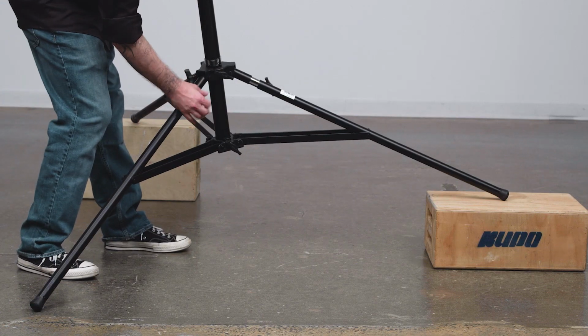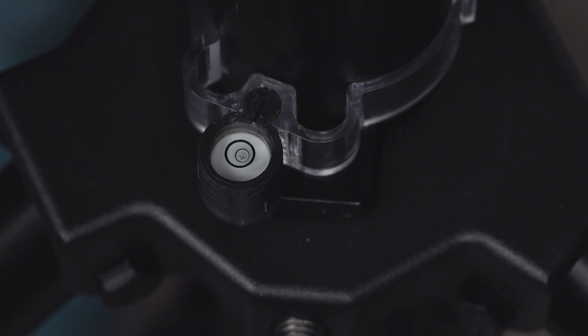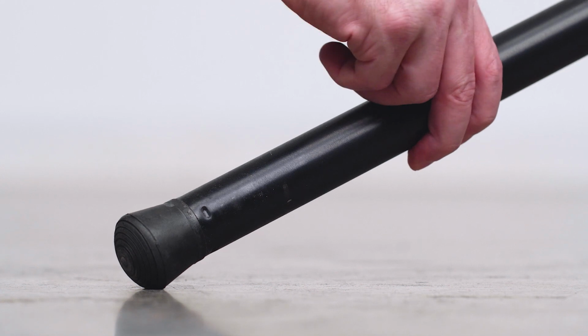3 leveling legs allow you to balance the stand on an incline or uneven terrain. The High View Stand comes with a column-mounted bubble level to make sure your stand is vertical. For more peace of mind, the legs have a rubber foot for non-slip stability.